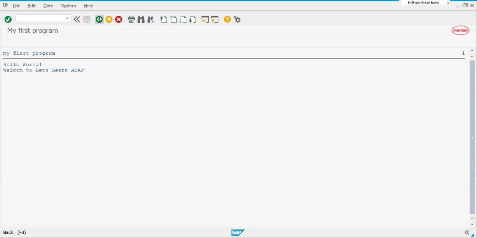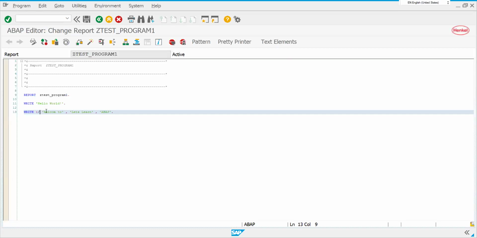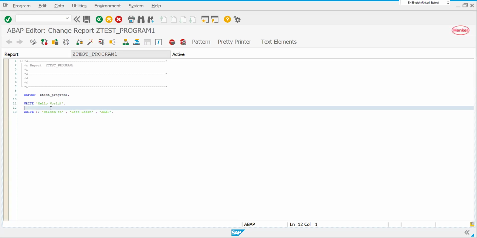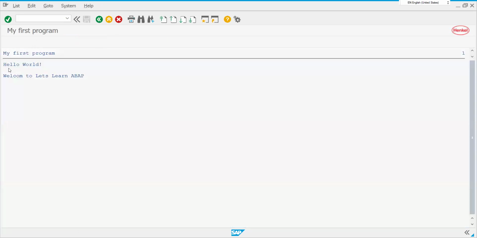If you want to add a gap between these two lines, we have a keyword in SAP, skip. Skip adds one line of gap between the output. I'm activating and executing. See, here it added one row.